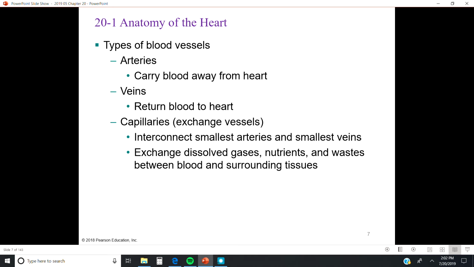So these again are small blood vessels, right? They're usually microscopic, and they allow for the exchange of dissolved gases. And again, the perfect example there is CO2 and O2. Nutrients, right? Things like glucose, amino acids, that type of thing. And then even waste products are going to be removed. So that's always going to happen in the capillaries. We're going to get more into this in future lessons in more detail as far as their structure.